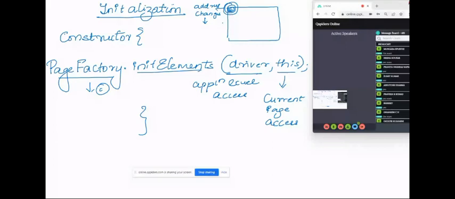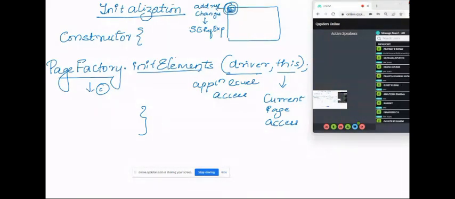Whenever the page gets refreshed, addresses change, and whenever the addresses change, we get StaleElementReferenceException.